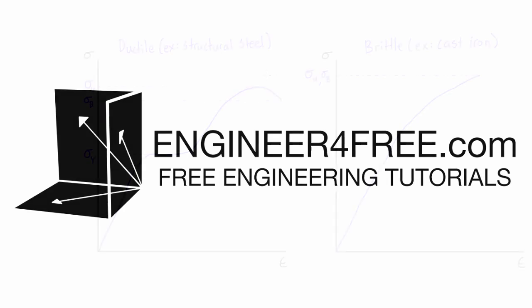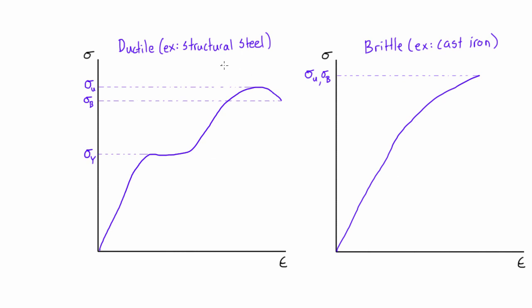Hey guys, welcome back. In this video I want to spend a little time talking about stress-strain diagrams because these are fundamental to the study of mechanics of materials, but they're often misinterpreted by students when they're first introduced. What we're looking at here are two typical profiles for stress-strain diagrams. On the left we have a typical profile of a ductile material, for example structural steel, and on the right we have a typical profile for a brittle material, which could be cast iron.